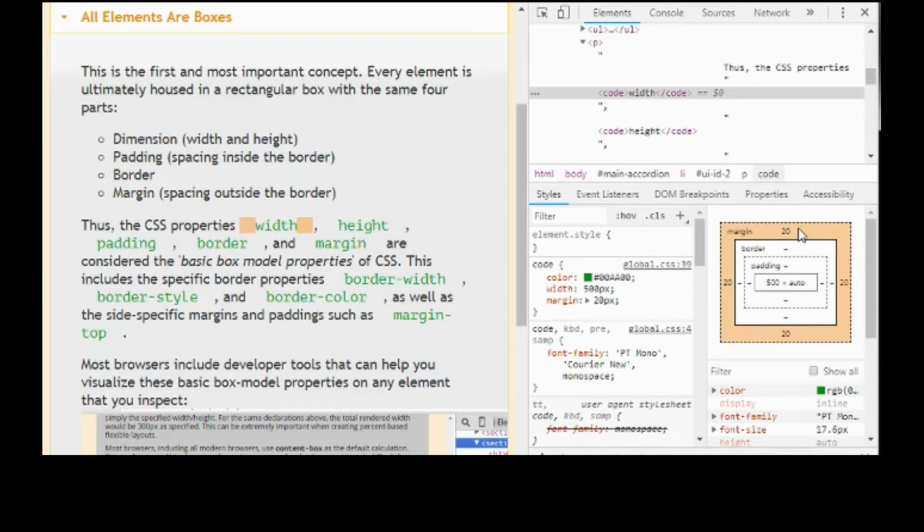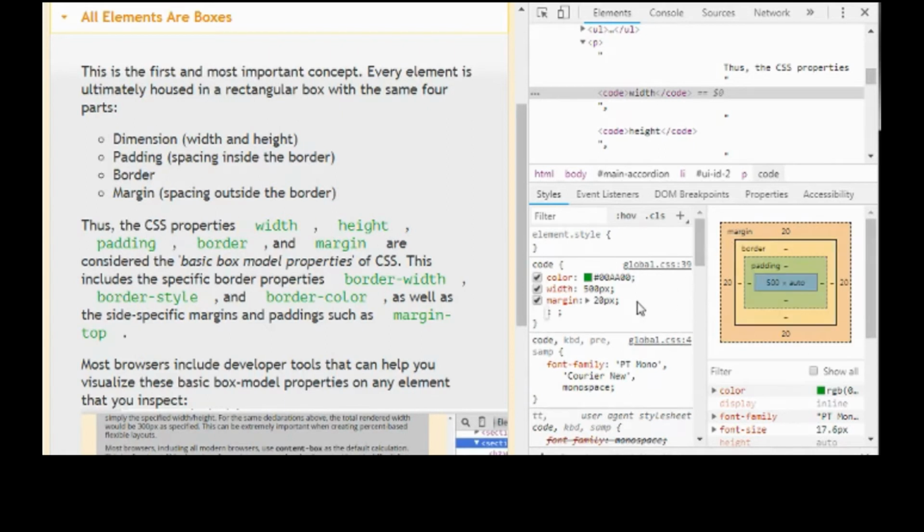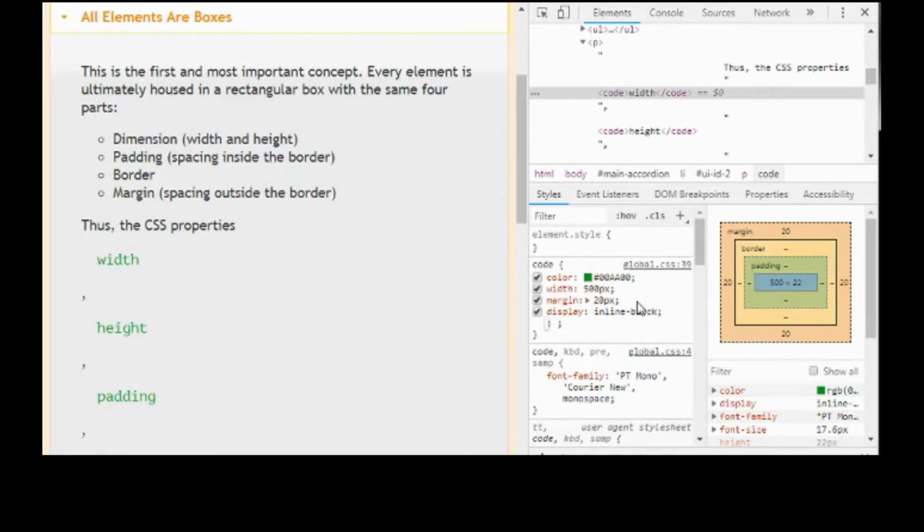If you really need access to all the box model properties on an inline element, you can try using the display property set to inline block. This sort of gives you the best of both styles. You get all of the box model properties, but the element is still in line with the text around it. So now it really is 500 pixels wide, as you can see when I highlight. And when I highlight the margin, you can see it is now all the way around the element. There's more to the display property, but this is an introductory video, so we'll save the full discussion of the display property for another time.